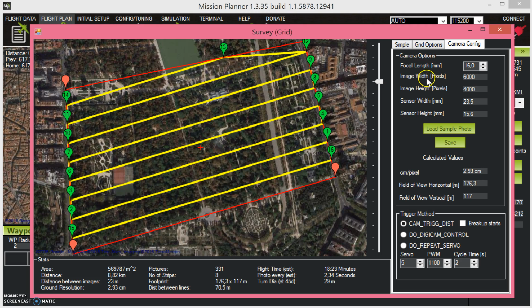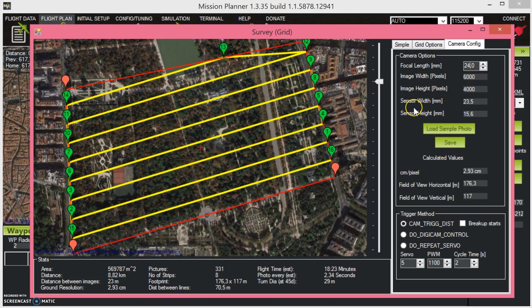Here we can set all the parameters of our camera, like the measures of the camera. So the first thing that we have to change is the focal length. As I said, we have a 24mm focal length camera, so we change it. Then the image width and the image height are already set to 6,000 and 4,000, but we can change them if we have another camera.